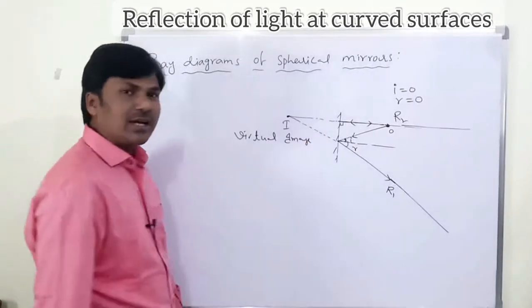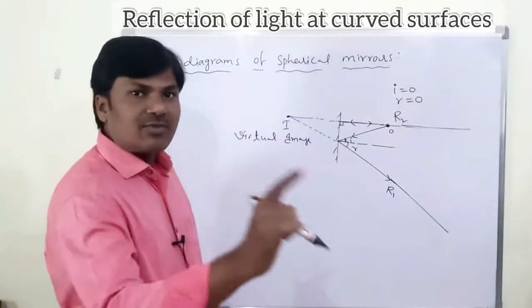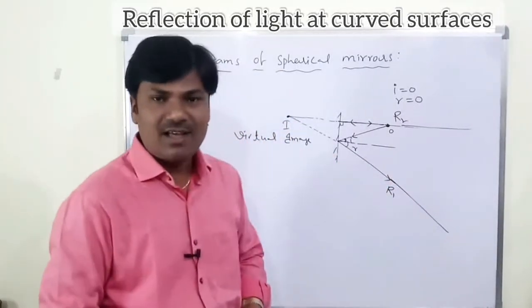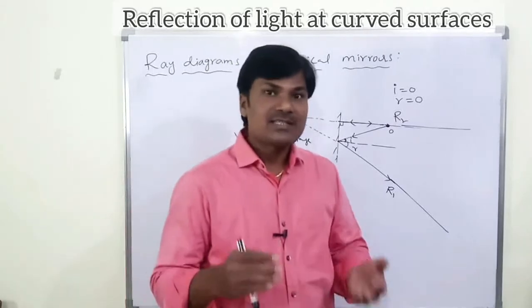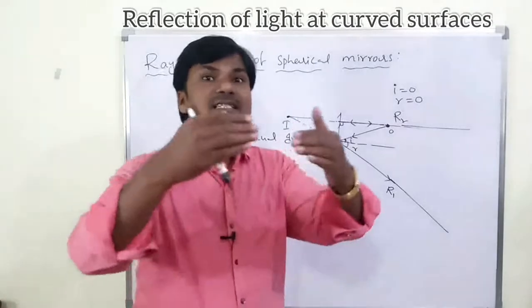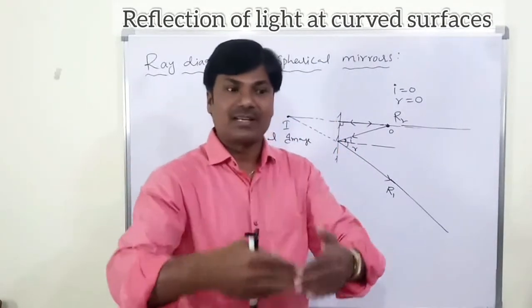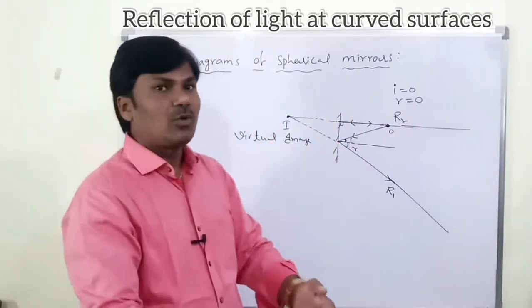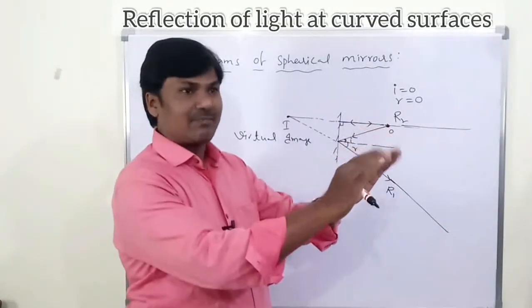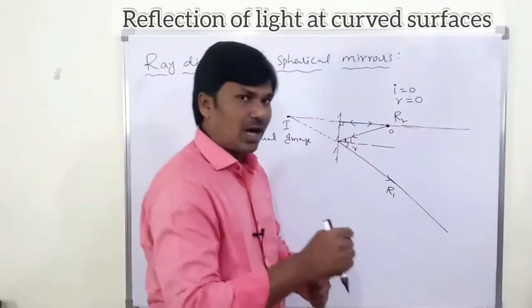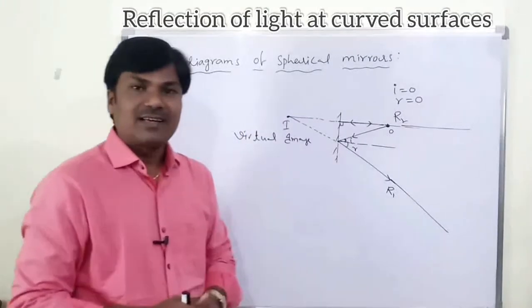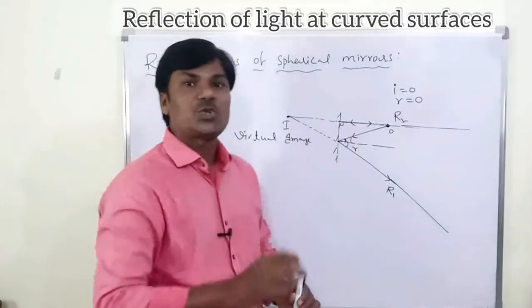So from this what can we understand? If you stand in front of a plane mirror in your house, you will see your own image in the mirror. What type of image is that? That is a virtual image. It forms inside the mirror. Understand? The image forms inside the mirror. If you move away from the mirror, you feel that your image is also moving away from the mirror, back of the mirror, isn't it? If you move forward towards the mirror, you feel that the image is also moving towards the mirror. You cannot touch that virtual image.